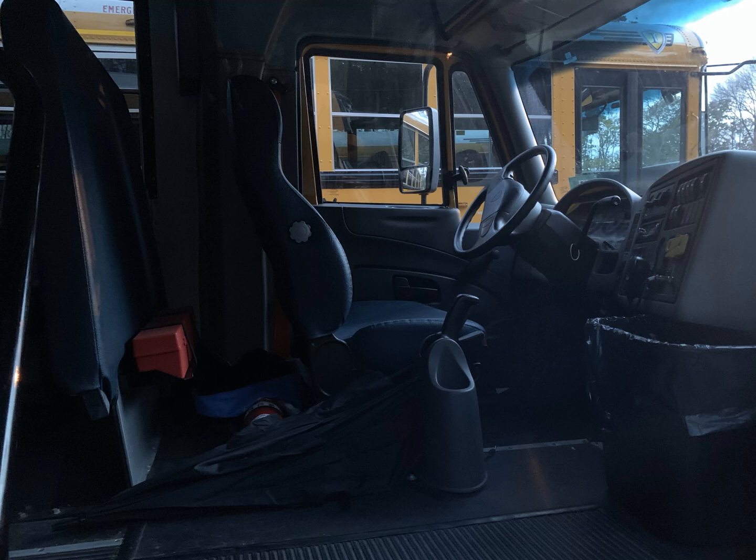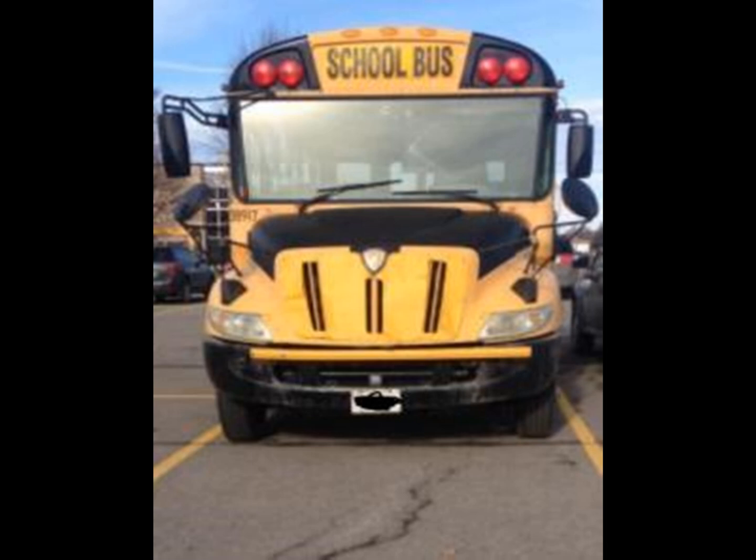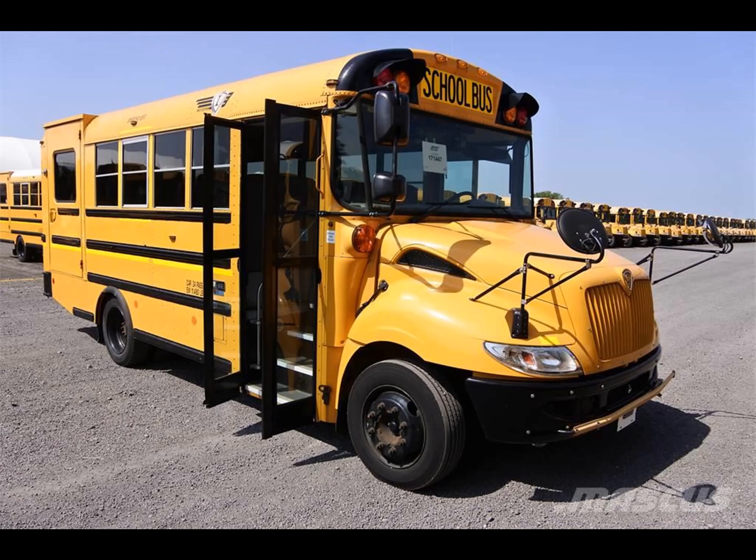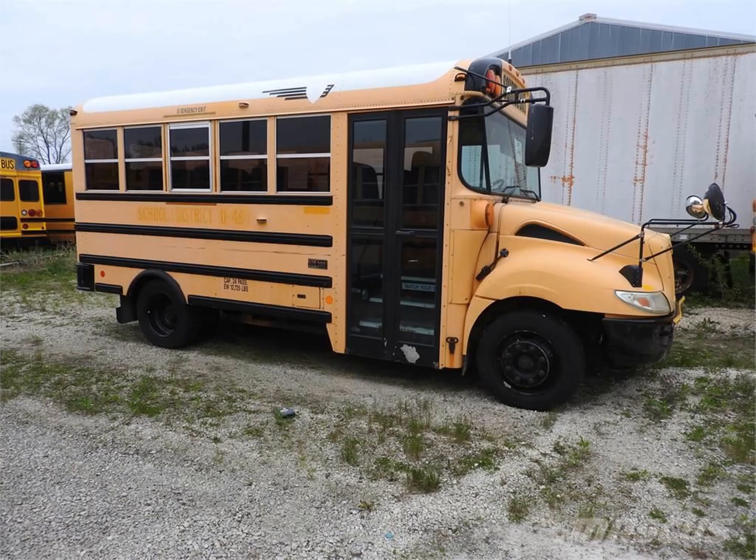Many ICAEs can still be found on the roads of upstate New York and parts of New Jersey. The ICBE was introduced as a Type B bus in 2005 and continued through 2015. The ICBE is basically a short wheelbase CE with a smaller hood, only available with a V8 and hydraulic brakes. It can commonly be referred to as the ICBE 200 from the 2005 to 2009 model year, and just ICBE from 2010 through 2015. The ICBE was available with a 6.0 liter VT365 from 2005 to 2009, then a 6.4 liter Max Force 7, eventually leading to its discontinuation in 2015.